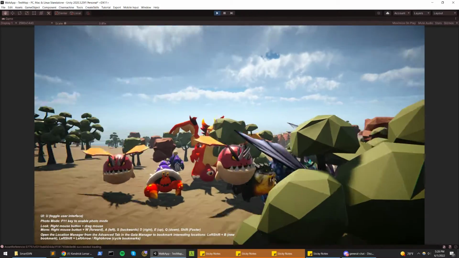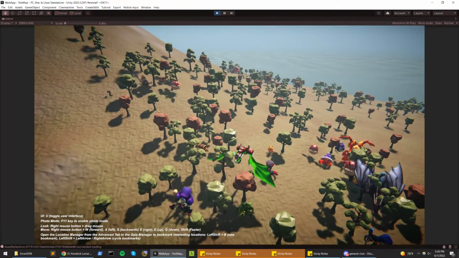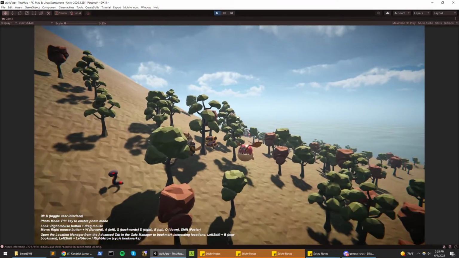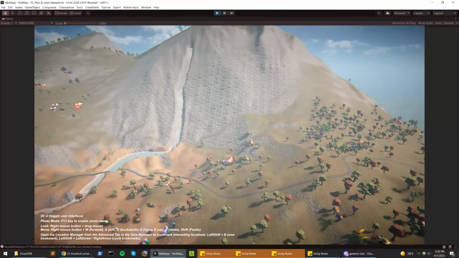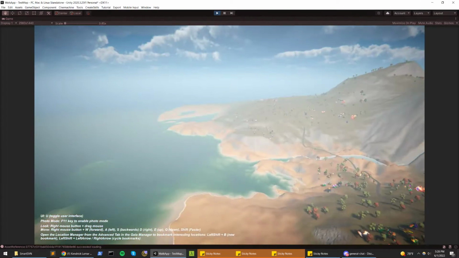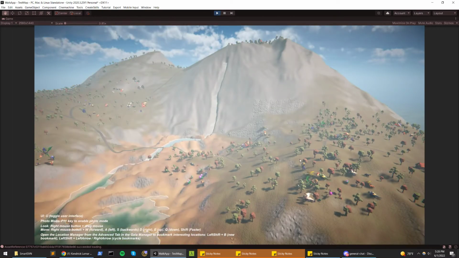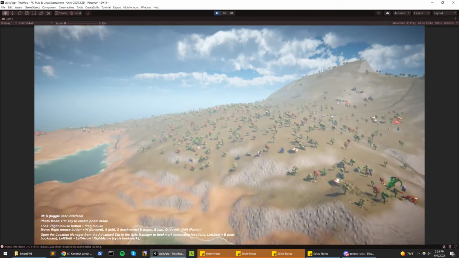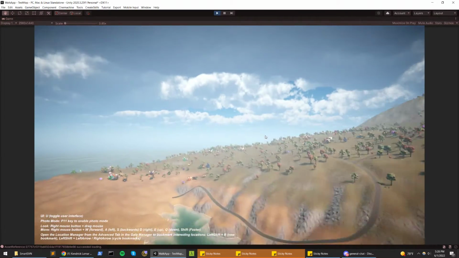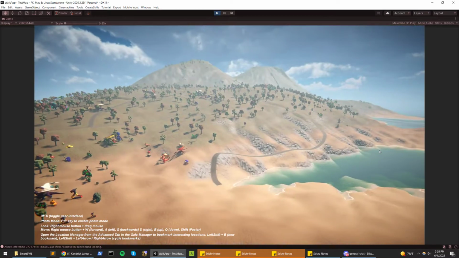Yeah, there's a lot of monsters that have spawned on top of each other, which wasn't what I wanted, but it's pretty cool. Let's get a big overview of the map. Looks really nice. So I think we're gonna have to do a few changes so that this can run on mobile, but for now we're just testing, so we can see how this works.